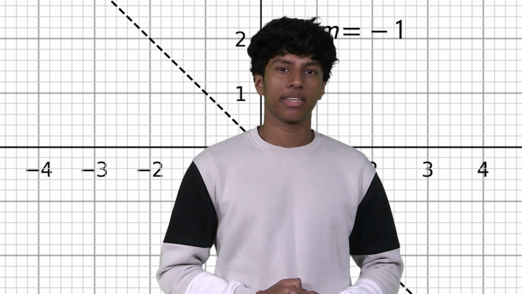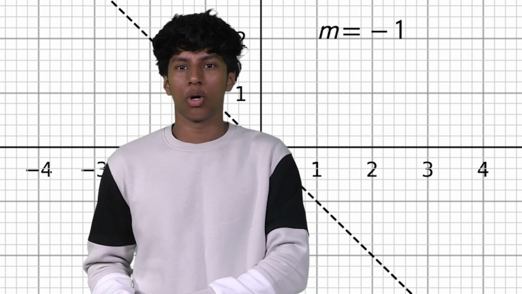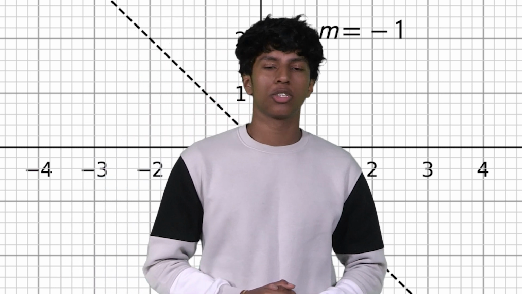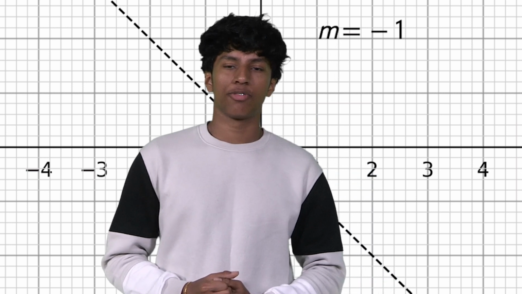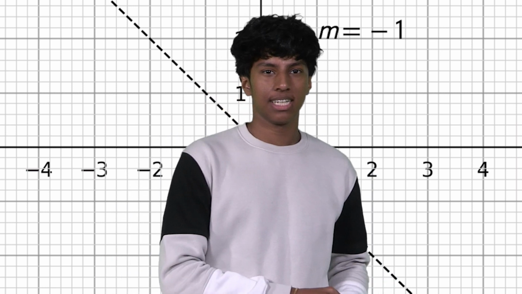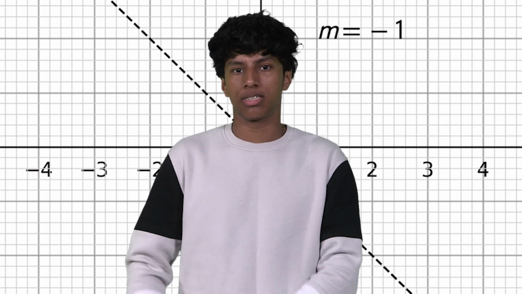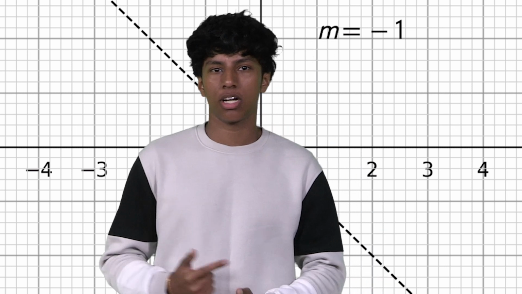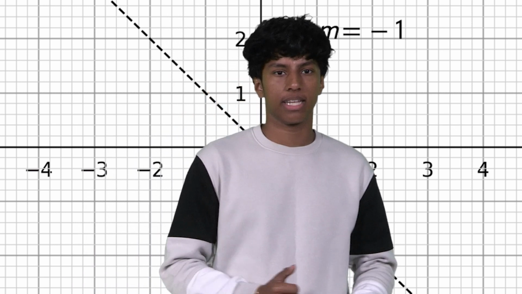Rate of change in math is how much one value changes in relationship to another. So on the SAT, it's often the slope of the line. The formula is y2 minus y1 over x2 minus x1. It's interpreted as, for every 1 unit increase in x, that's how much the y changes. So if the x increases, the y also changes. In the real world, it's represented as speed, cost per item, per mile, change over time, distance, stuff like that.